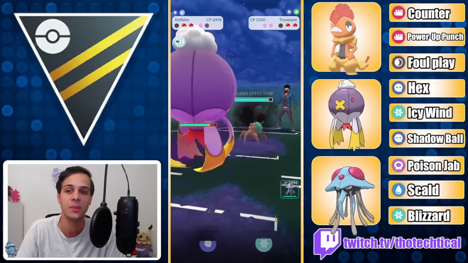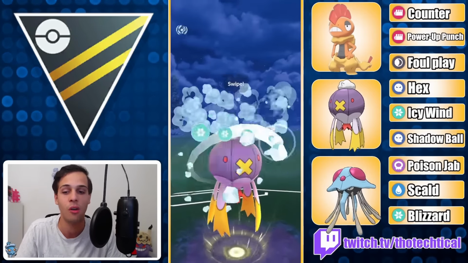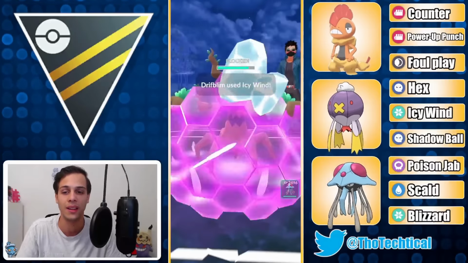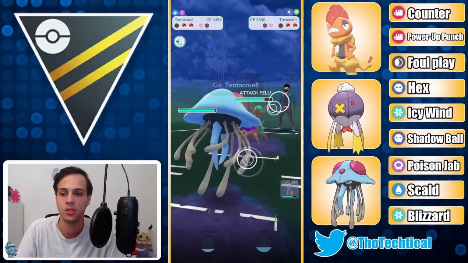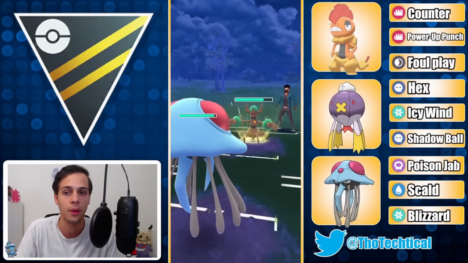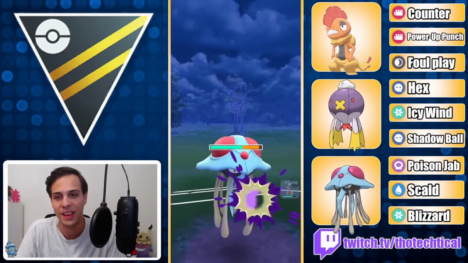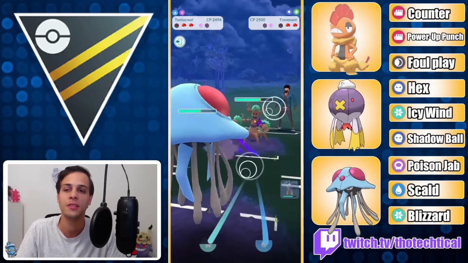In comes Trevenant against my Drifblim. This is fine. I can just go for an Icy Wind here, drop the attack, probably get a shield, and then bring in Tentacruel. This is super nice. Tentacruel really doesn't have to worry about any moves now. Debuffed Shadow Ball won't do anything. Actually does a decent chunk, but nothing to worry about.